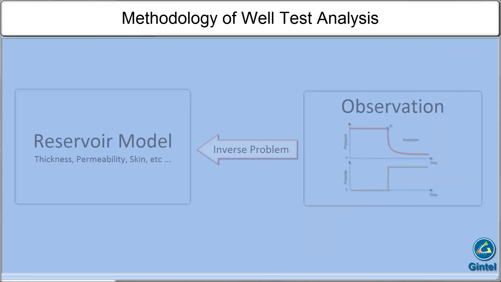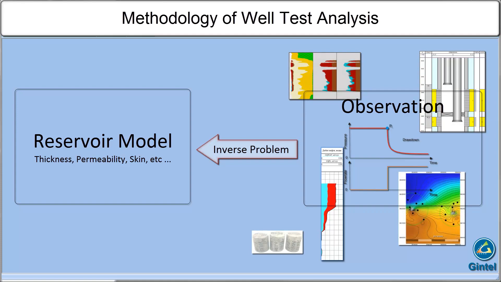To obtain all this information, a special methodology needs to be used for pressure transient analysis. When we perform pressure transient analysis for well testing, we are forced to solve an inverse problem. But this is an inverse problem without a unique solution. The most mathematically fitted solution does not guarantee that this solution is correct.